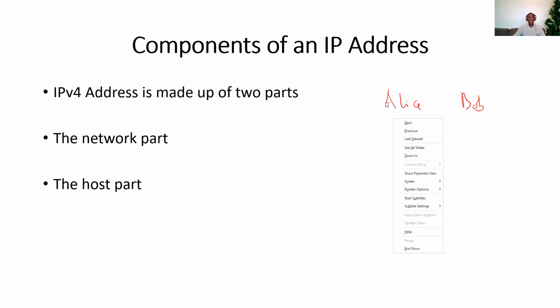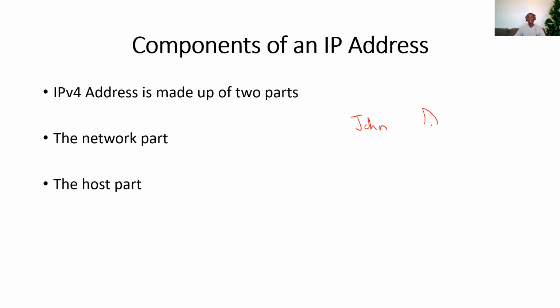Yeah, so these were examples of, say, random names. And we mentioned that these can be synonymous to what an IP address is. Now, let's take a name like John Doe. John Doe, in this case, is a very famous name in America. Now, John Doe has two names making up the name of that person.